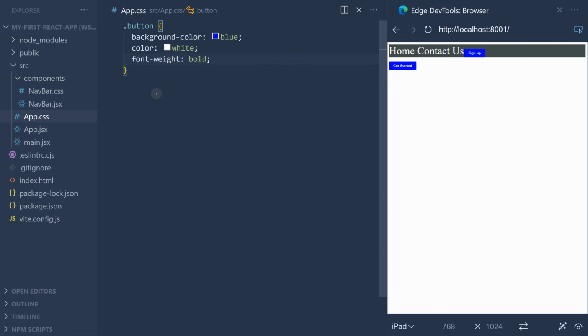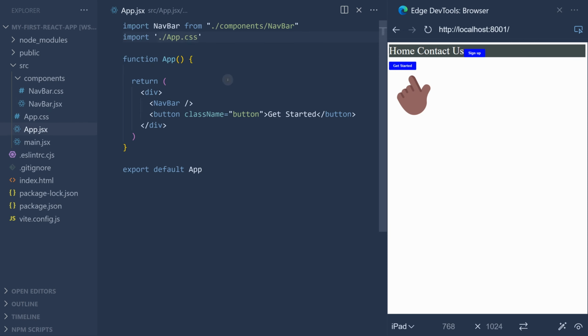It's like, oh, wait a minute. Now we've accidentally switched the color of this class in two different places. That's not what we wanted. We just wanted this one to be blue, right? Well, this is what CSS modules are for. They can make it so that even though we might accidentally give the same class name to something in two different places in our app, it'll keep those styles separate. So let's take a look at how that works.